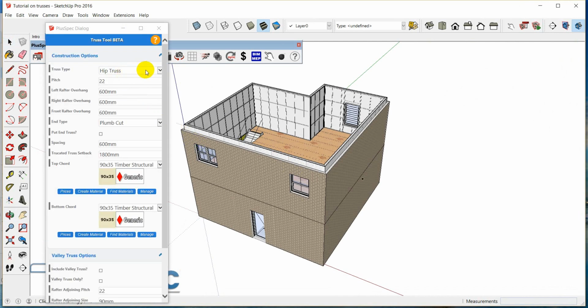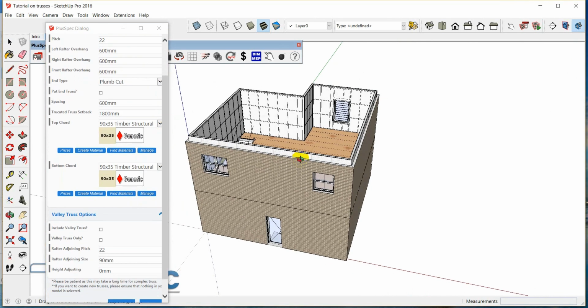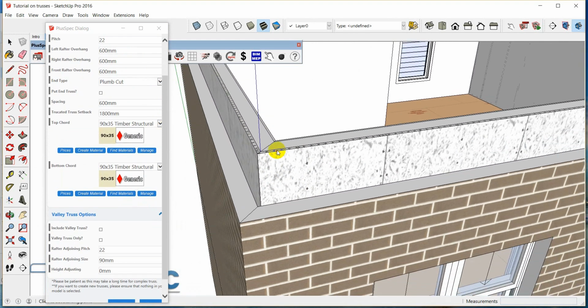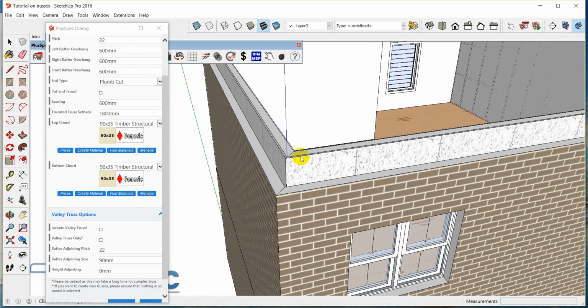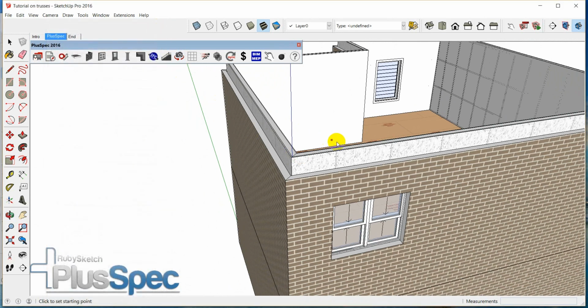You've got pitch, and you can change the type of trusses, and you can change a whole heap of different things here, and they're all parametric, so you can do it over and over again until you get it right. Now I don't like to draw on top of existing walls, because it's easy to make a mistake between insulation and frame, and I'm sure most of us know that the frame is the load bearing part in this particular construction method. If it was double brick, it'd be the same thing. The internal skin is load bearing, so it's going to create a whole heap of scenes here.